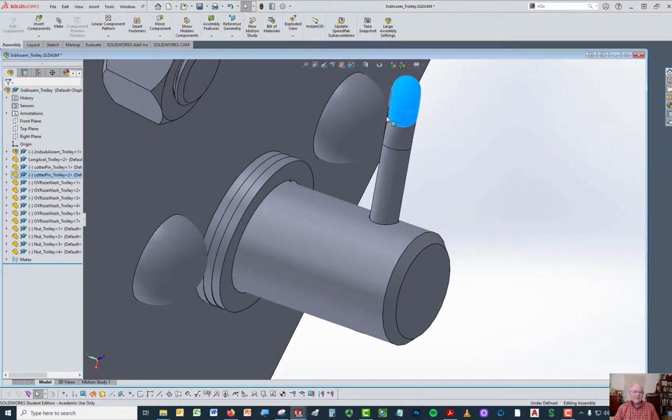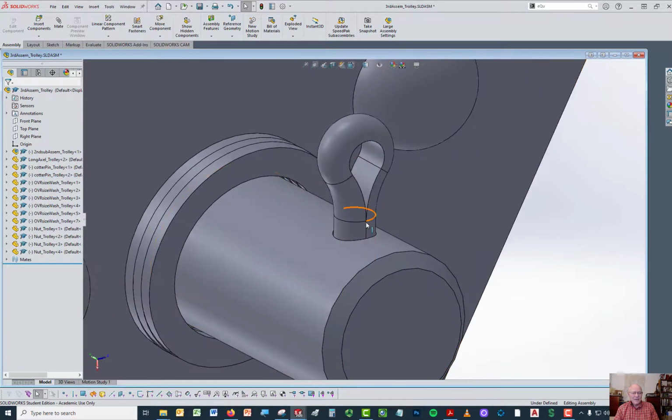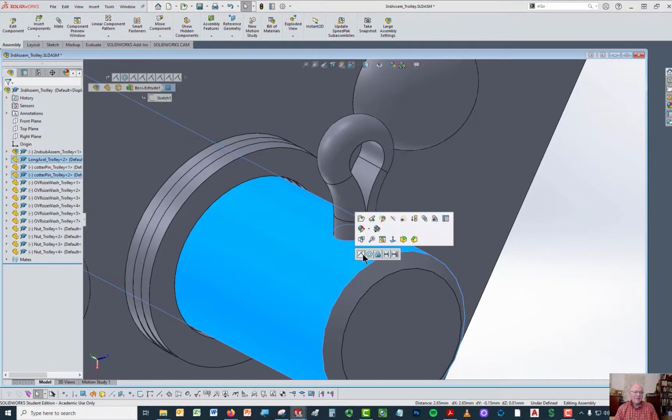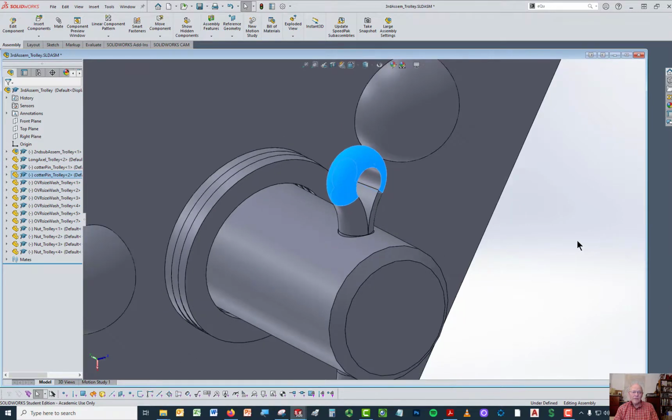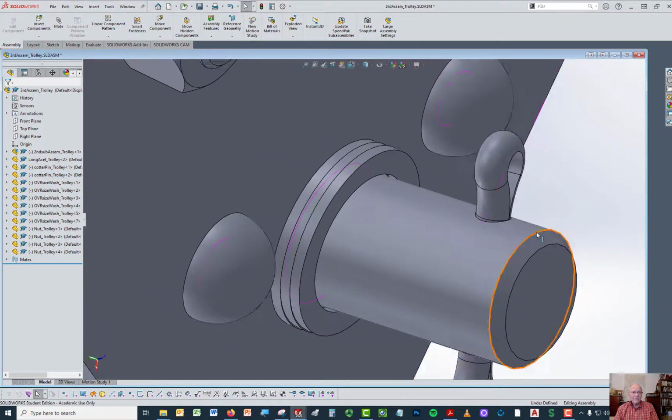Now, this is going to be free to turn because there's nothing that would constrain it until it goes up against something. But I do want to make sure it doesn't go in and out. Now, this is one of those things a little tricky. There's no particularly good mate for stopping that from going down through. But there is a little vertex right here, and that little vertex shows up as a dot. I'm going to make it coincident with that face. And when I do that, it just eases down, so now it won't go up and down, but it's still free to turn. Again, in the real world, in that position, it would be free to turn.